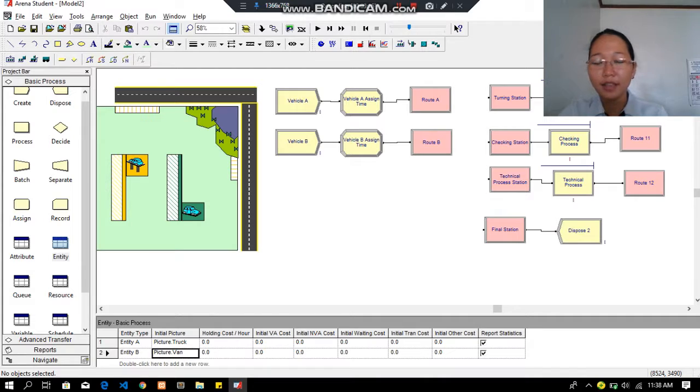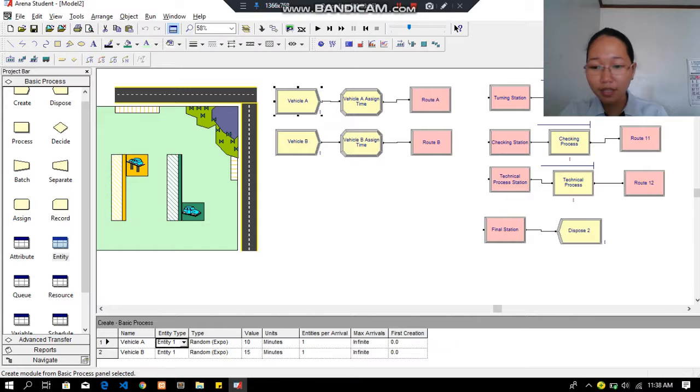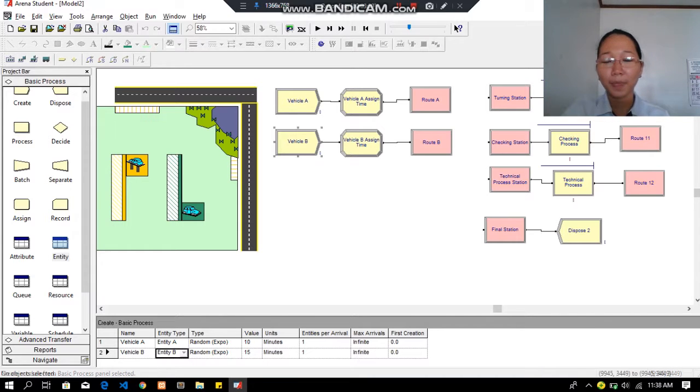After that, let's go to vehicle A, then select entity A here. Then our vehicle B would be entity B. So basically vehicle A is a truck and vehicle B is a van.